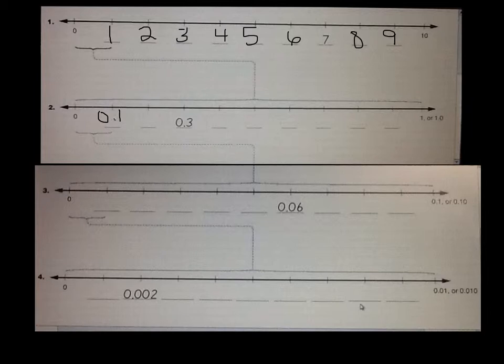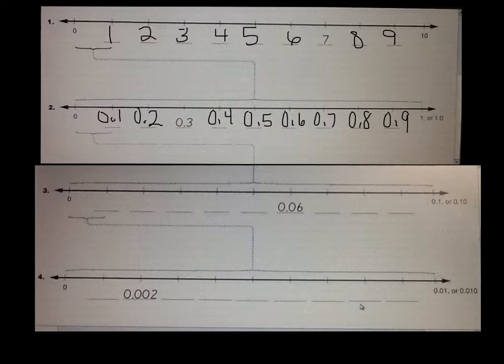Right, so we have 1 tenth, 2 tenths, 3 tenths, 4 tenths, 5 tenths, 6 tenths, 7 tenths, 8 tenths, 9 tenths. Now on the next one, we're just going from 0 to 1, and we're again going to take 0 to 1 and stretch it out over 10 spaces. In other words, we're dividing 1/10 by 10. When we divide 1/10 by 10, we're into the hundredths. Who can count from 0 to 1/10 by hundredths?